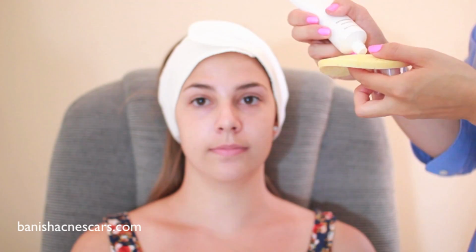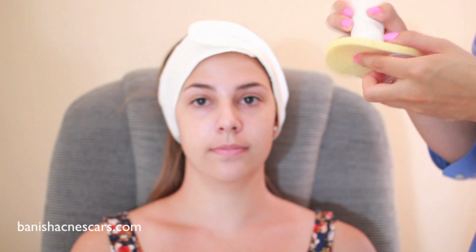So right now we're actually trying out different formulations of face washes. So we're going to try out this one now. We might be selling it in the future, but I just want to make sure that I really like the face wash and it works well with our system before we begin selling it. You just wash your face at home. Just use a gentle cleanser, something like Cetaphil would work, or just something very gentle. Nothing too harsh, nothing with like really strong benzoyl peroxide or whatever in there. Cleanser onto the skin.